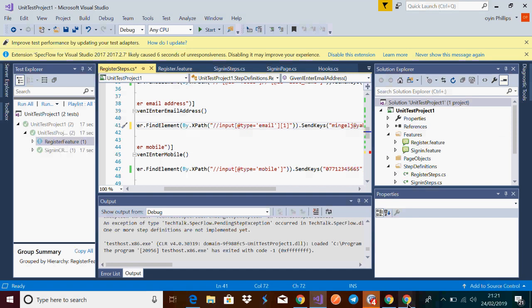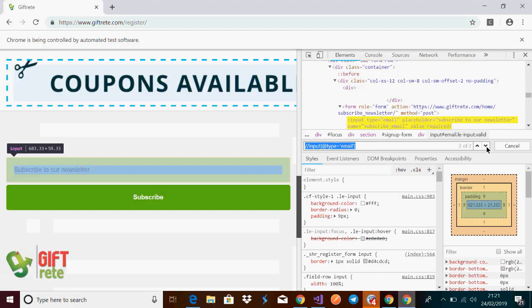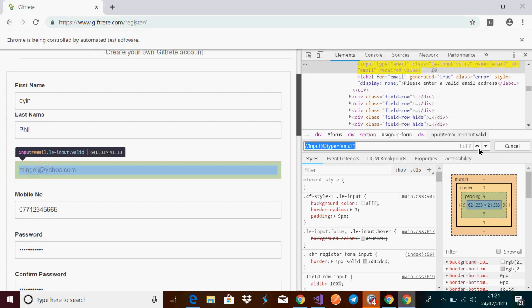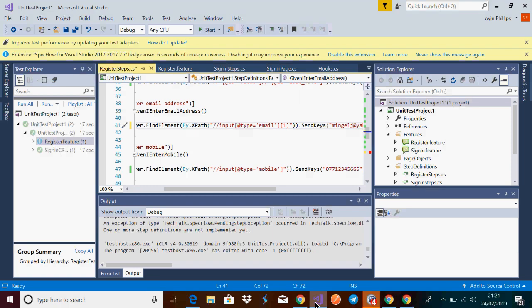So because here, I'll just go back again. The first one, so when I click 2 of 2 takes me to the subscribe. You can see it highlighted. It says subscribe is the 2. That's where the number 2 is. Number 1 is showing that it's under the email. So that's why I'm picking this as 1. Because that's where my number 1 is.